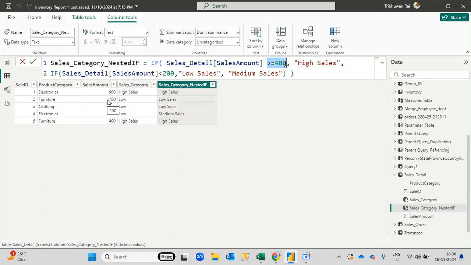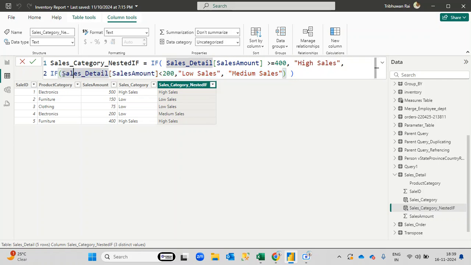If it comes to the second row, the first logical expression is going to check whether the sales amount is greater than or equal to 400. Since here the sales amount for the second row is 150, the first logical expression is going to give you false. For the false, this complete expression is going to execute from here to here.